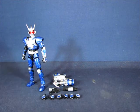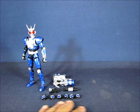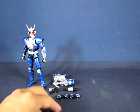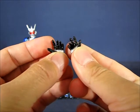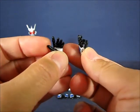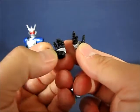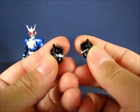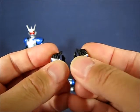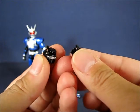And now the set comes with a total of 8 hands. Two of them are already attached to the figure, and those are a pair of closed fists. They also provide 6 additional hands here. The first two we have are a pair of open splayed hands. Pretty nice. And two fingers here are slightly curled in, so that's pretty cool. And you have a pair of trigger fingers, mainly for the blaster. And I guess you can wield it in either hand there, so they give you a pair of those.